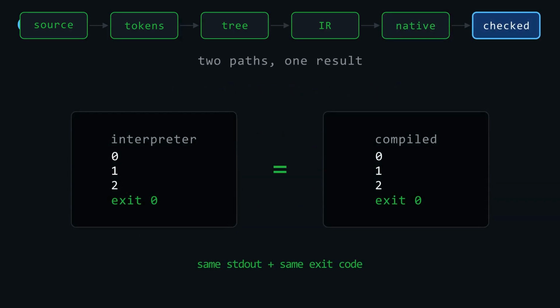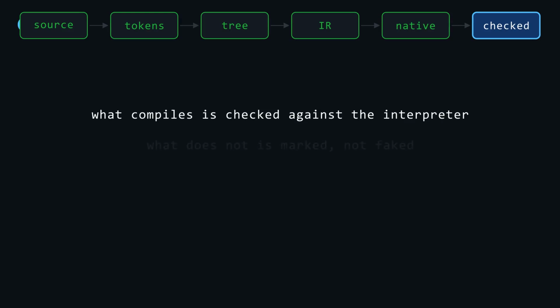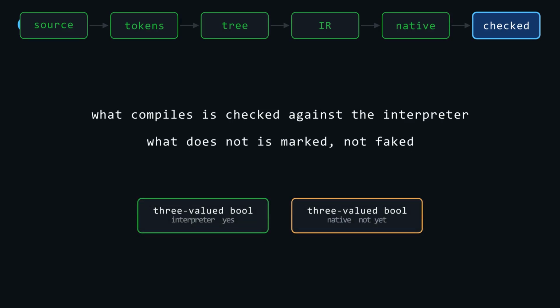CX keeps a second engine, a much simpler one, an interpreter that just walks the program directly, with no compilation at all. And on every single build, CX runs both of them, the compiled path and the interpreter, over the same programs, and compares the output line for line, plus the exit code. Same source, 2 completely different paths through the machine, identical result. And where the 2 cannot match yet, CX says so out loud. Some features still run only on the interpreter, and the test suite marks those honestly, instead of pretending they compile. Everything that does compile is checked against the interpreter across the suite. If it disagrees, that is a parity failure. That is the bar. Not trust me, but check it, every time.